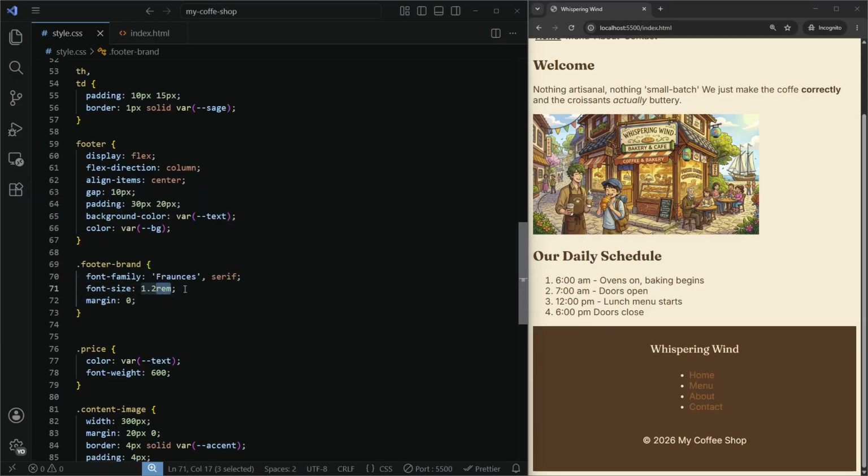Now instead of pixels, I did rem, which stands for root element, I guess. Well, it's a unit of measure that represents the font size of the root element of the whole web page. So 1.2 rems means a little bit bigger than the normal text.